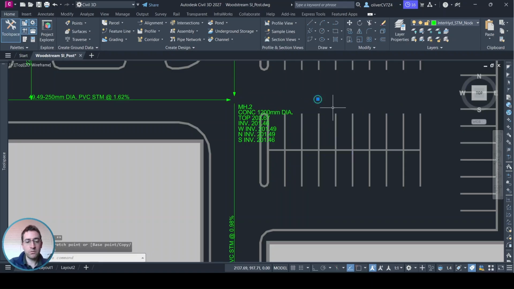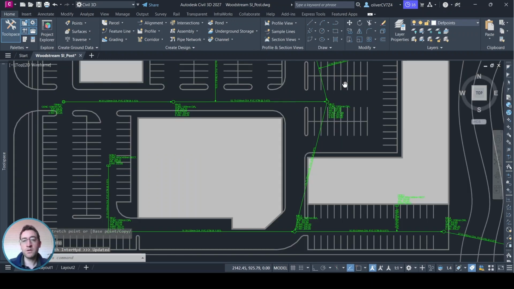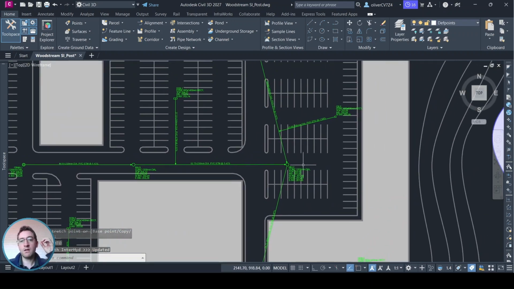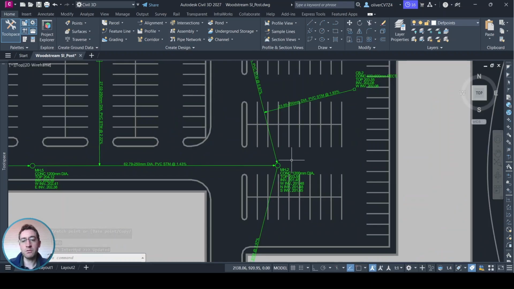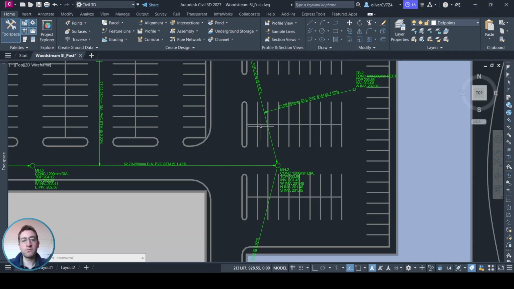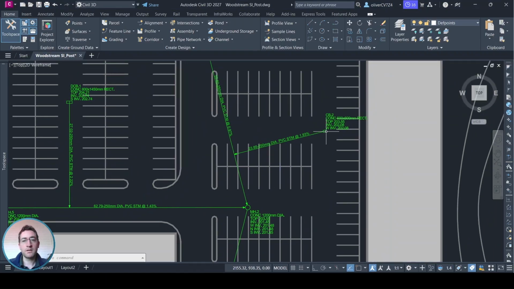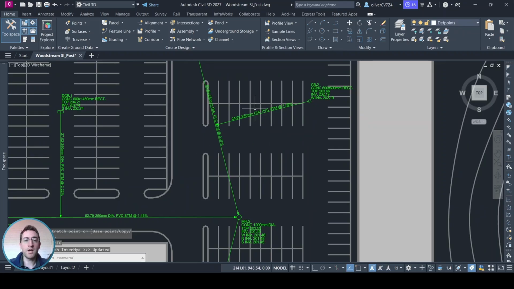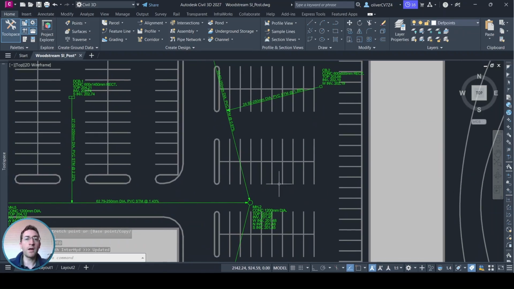Now that you've done that, you can do the other command, IH2, and you see what it's doing is it's going to tell InterHyd that you have moved the location, and InterHyd is going to update the design based on that, and it's going to refresh AutoCAD. You can see if I were to move any of these connections along and send that back to InterHyd, it's updating this in real time.